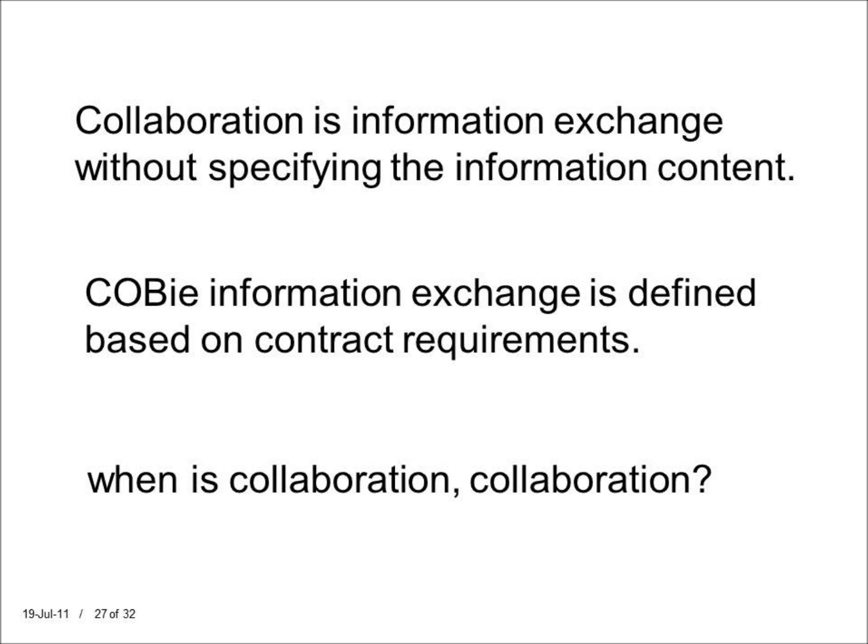So if you're thinking about when is it collaboration and when is it information exchange, it's like what happened when people were thinking about how smart computers could be, and they said, well, computers will be smart enough when they learn how to beat the chess grandmaster. Well, IBM's computer has done that, and now we've redefined computer smarts to be something else.